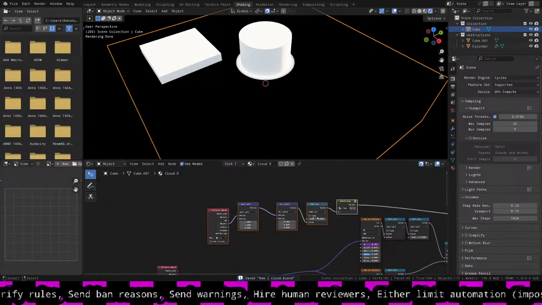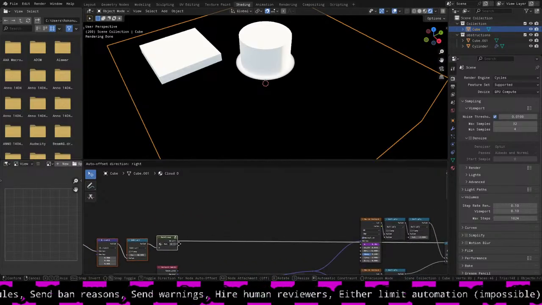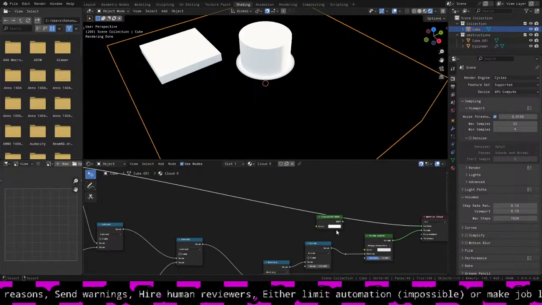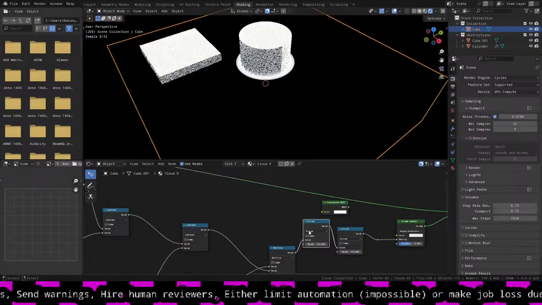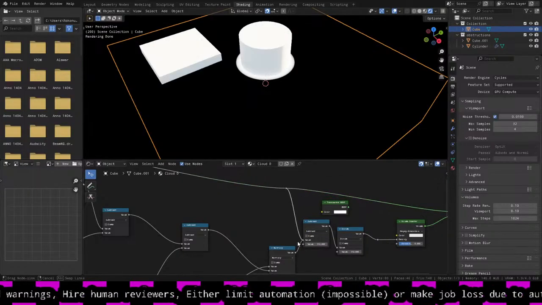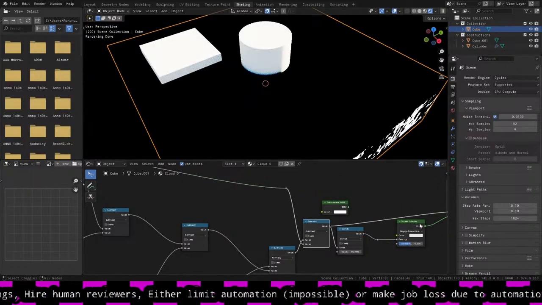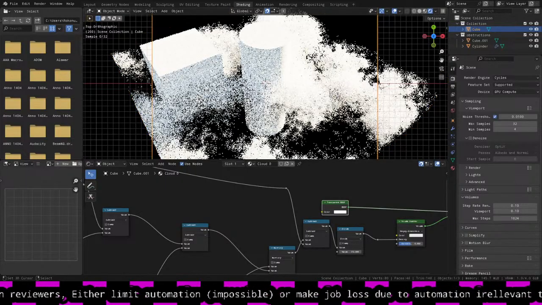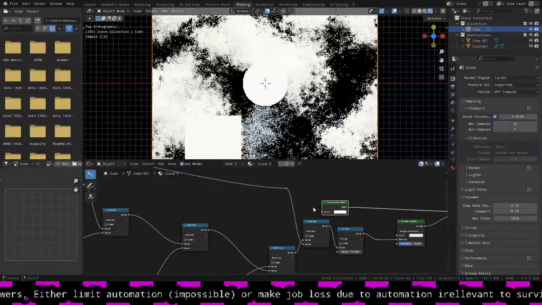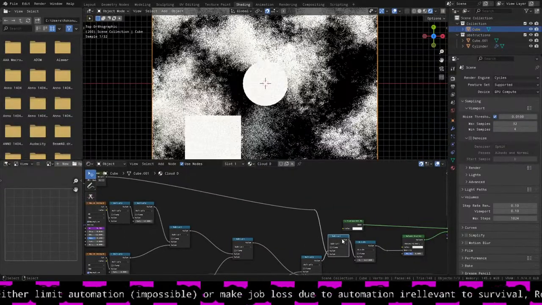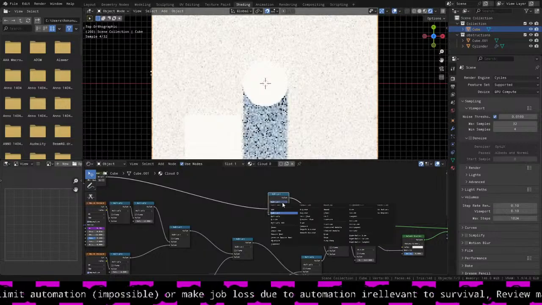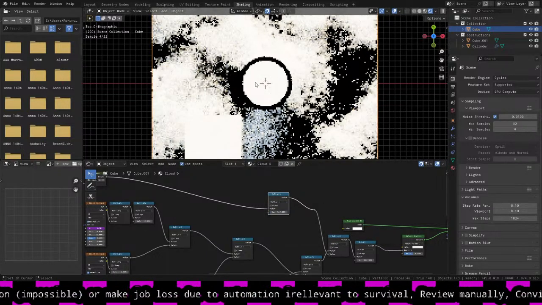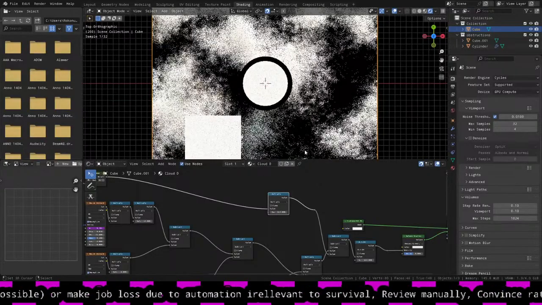And then what you can do is go over here and subtract that from this, and you've got this area, an exclusion zone around objects.